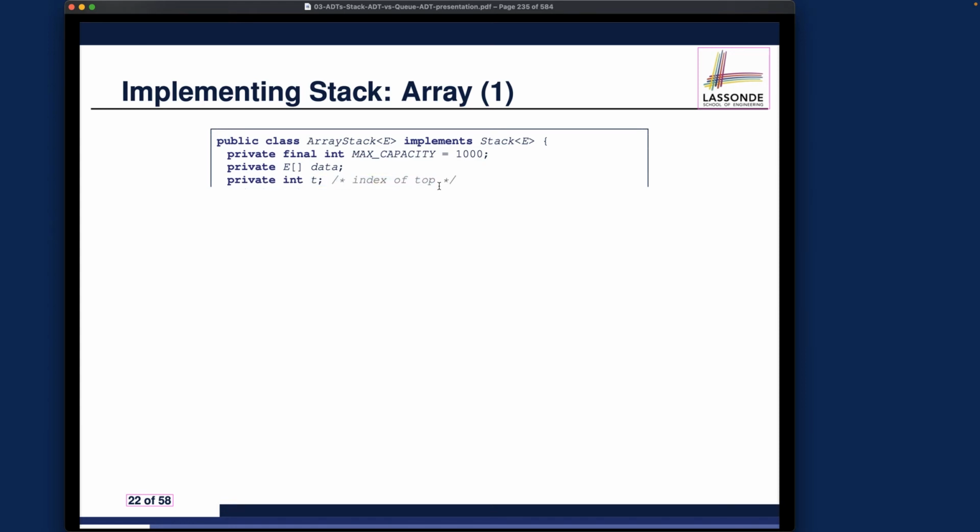And for this particular implementation, I want you to answer this question for yourself. We got two possible cases over here. Either we can treat the very beginning of the array as the top of the stack, or we can treat the very end of the array as the top of the stack. Or more precisely, let's say you got an array of size 10, and you got 5 elements in the array. In that case, should the first element be treated as the top, or should the 5th element, the last item over there, be treated as the top? We got actually two choices over here. I want you to watch out as I go over the code. Tell me which case it is. Are we treating the beginning of the array as the top, or the other way?